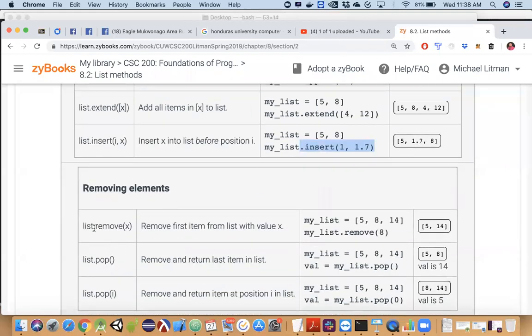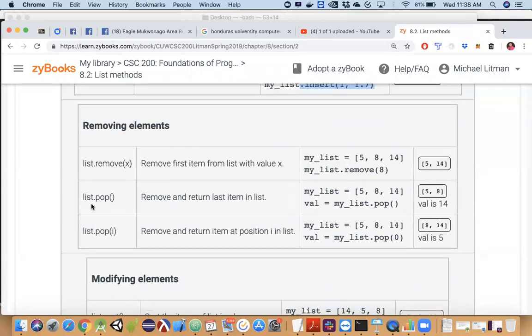Similarly, we remove elements from a list. We can pop elements from, this pops from the top of the list, so this will remove the 14. Well, the top is, they actually treat it as the last element. Or we can pop from bucket 0. So this gives us a specific index.